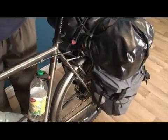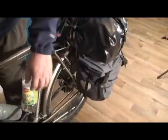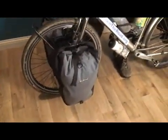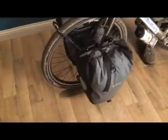So what can you tell us about your bicycle? Well, I look at it as like the car, or my house, I mean. So up here, I have all my clothes. Every stitch of clothes I own can fit in that one bag. Really? Over here would be our food bag.